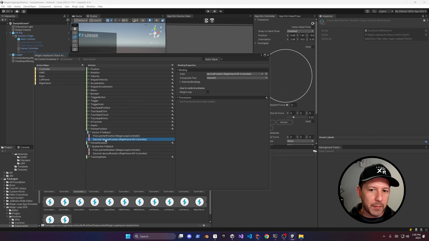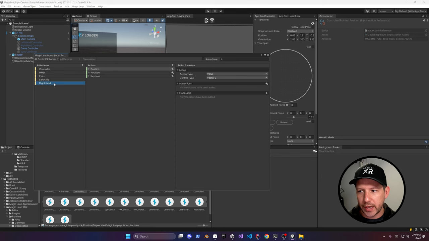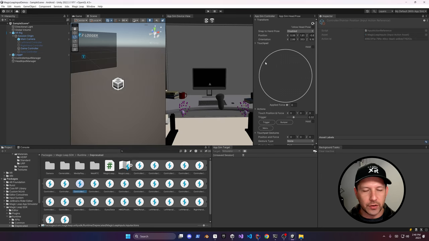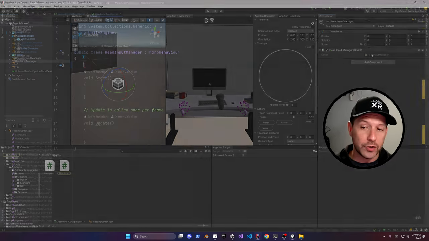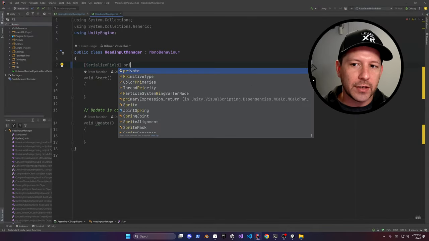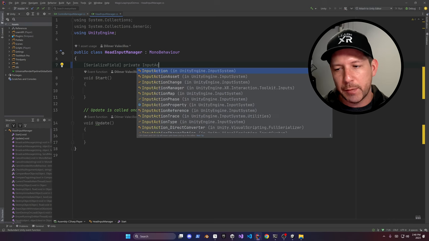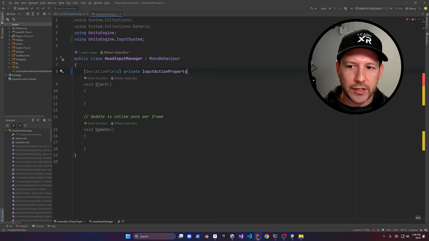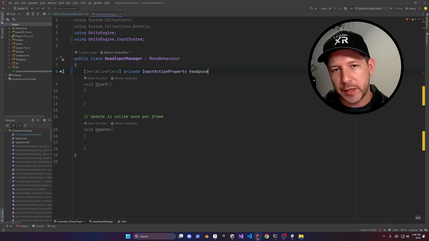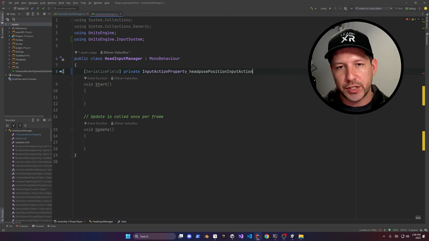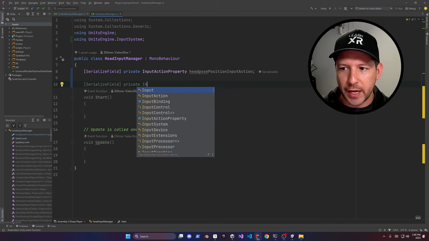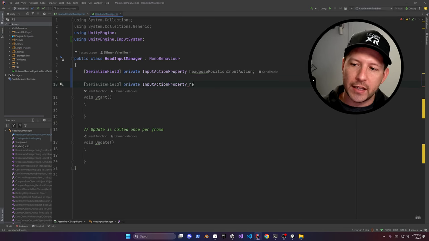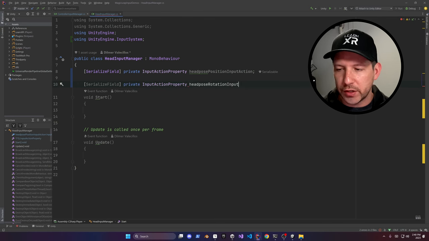And they have a lot of different mappings in here for HMD, for eyes, for left hand, and also the right hand. So you can use these input actions or use the API as I showed you when we did the implementation of the control input manager. In the case of the head input manager, we're going to be getting the head pose position and also the rotation. The reason I'm doing this is because I want to change the position and rotation of the UI that we're using for the logger. So we have a head pose position input action and also a head pose rotation input action.